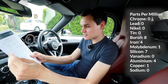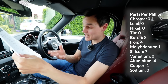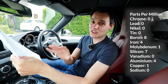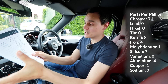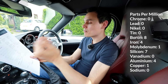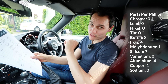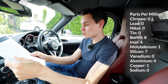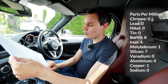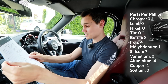Zero vanadium — I don't know much about vanadium. Aluminium: four parts per million. My engine is made of aluminium, so that's not going to be in the oil already. So iron and aluminium — those two things aren't going to be in the oil already, and I've got four parts per million of each. That's probably the wear from my engine. I've also got one part per million copper, which could be an additive already in the oil. I don't think that's going to be wear from the engine — if it were bearing wear, you'd have loads of other metals too. Seems absolutely fine.